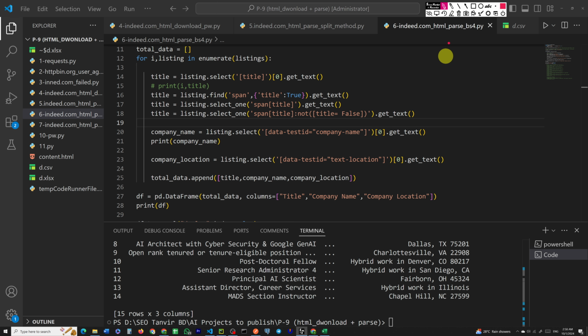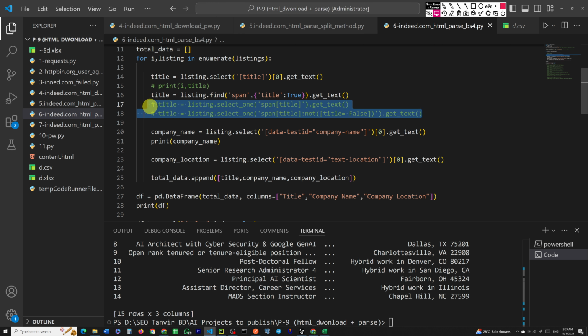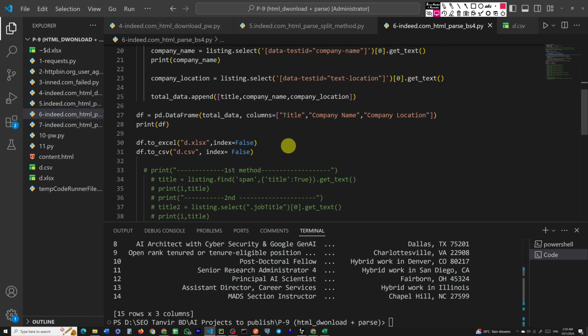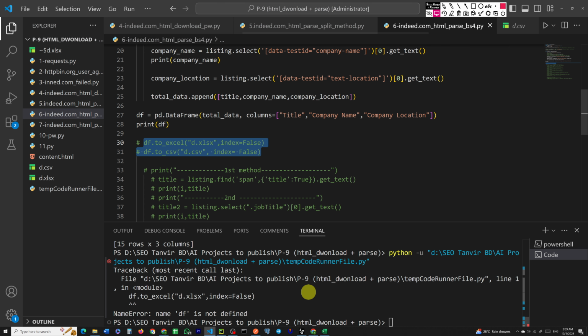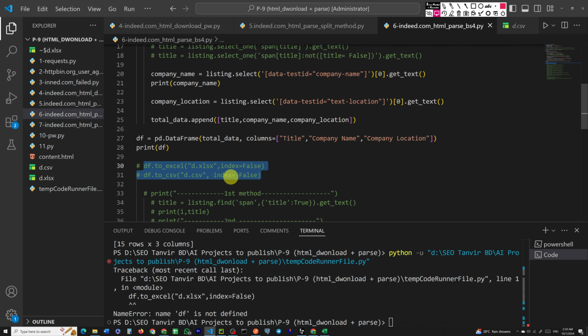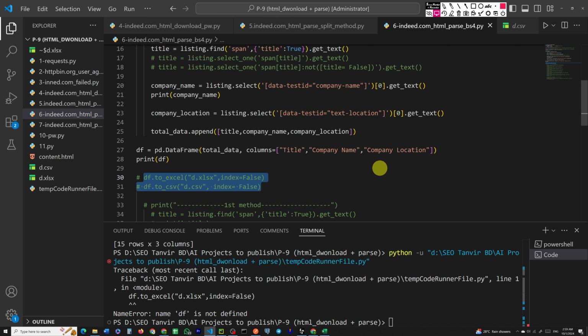Okay, now I am commenting it out. After commenting out, if I comment out this also, and if I run this, I will find the data frame. Okay, any problem here?